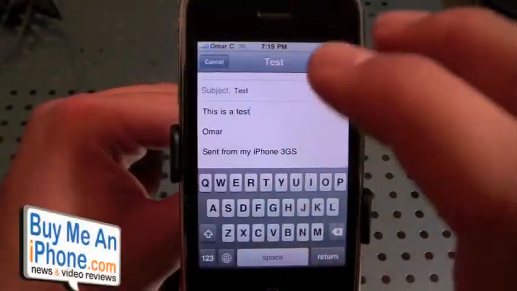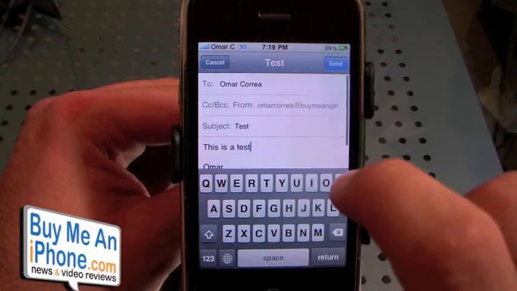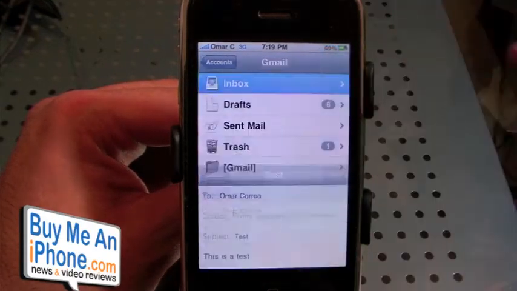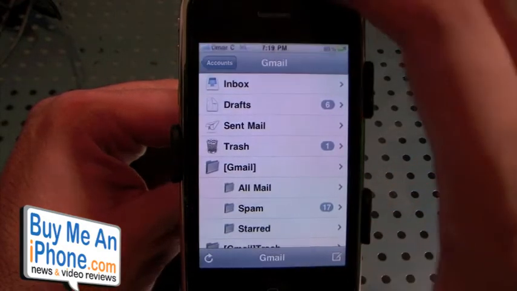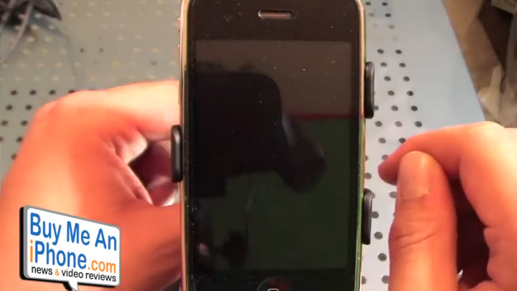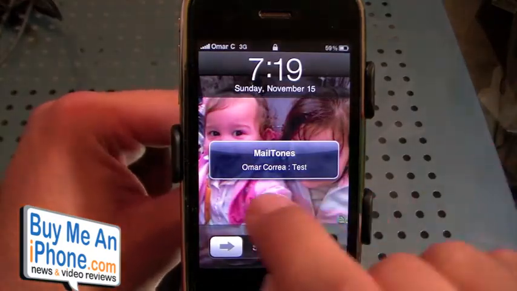So guys, quick demonstration of how this will work. So here we are. I'm starting a new email. I'm going to be sending this to myself, okay? So we'll go ahead and send this out real quick. There it goes. Let's go into the lock screen real fast. So see how long it takes for that sound. There you go. So this is what it tells you.